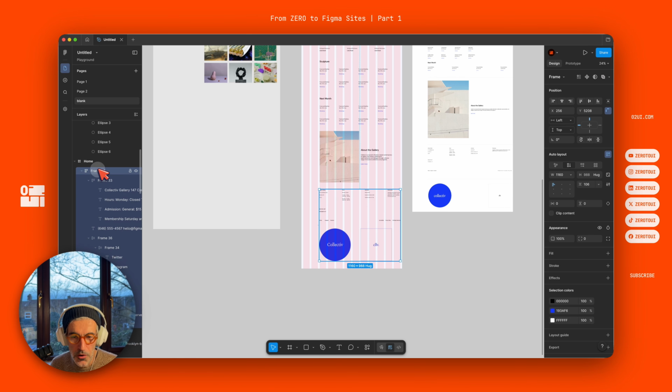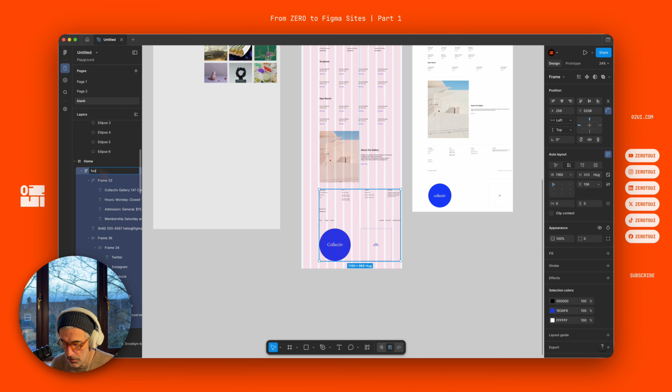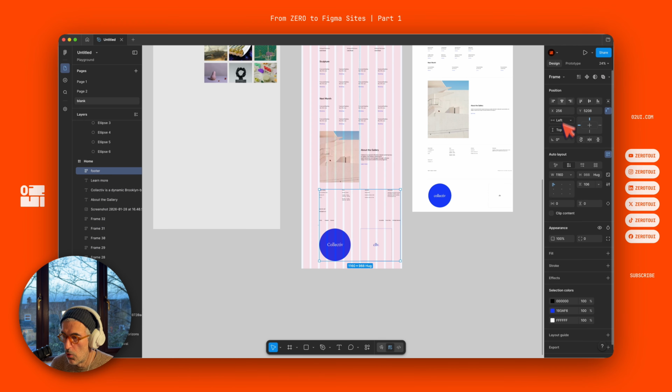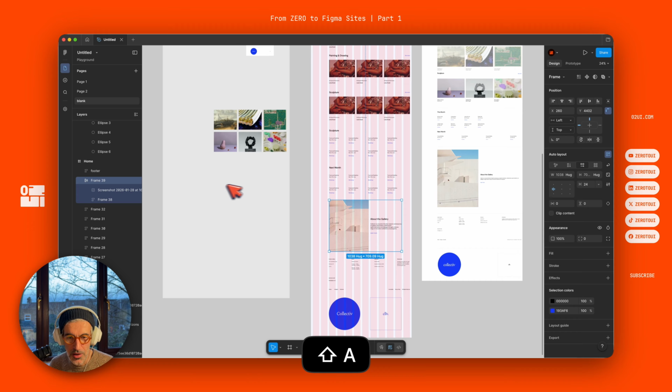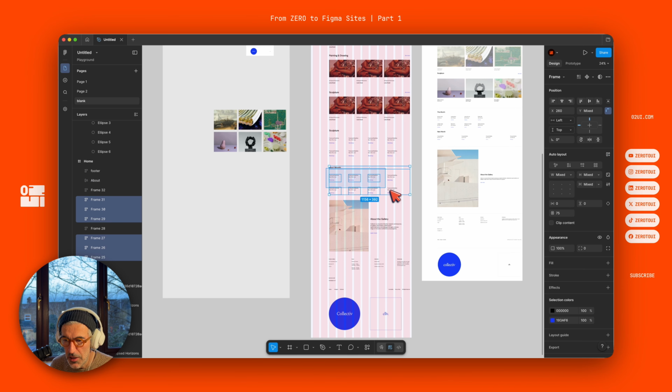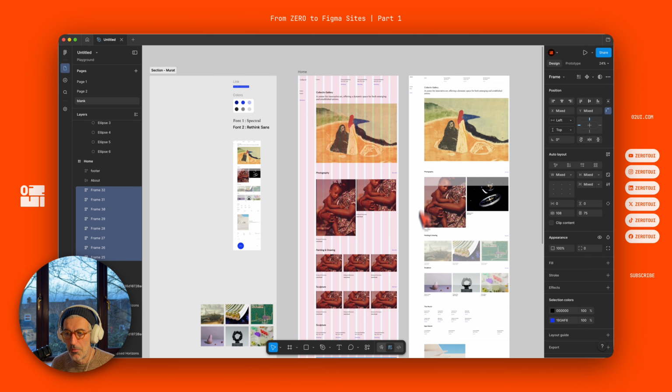So for now, I will call this one a footer and close it. Also set my constraints to left can be okay, bottom for now. These 2 about section. So there you go. It is basically ready for my next steps.